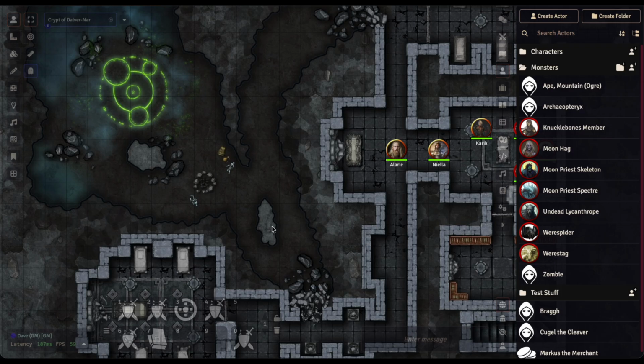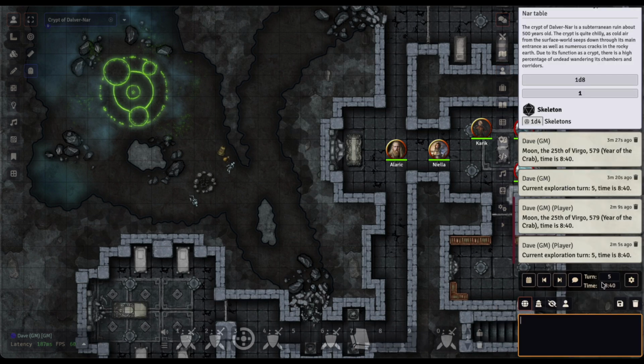Okay, that is the end of release 2.2, and now we move on to release 2.3, which just came out yesterday from my time zone. We have 4 new updates or features as part of this release, and 1 bug fix. Starting with the features, I sort of pointed this out already, but I added the current time to the turn tracker. Right down here, where it says 8:40, that was actually not there previously. So this is new with release 2.3, adding the time to the turn tracker so it's immediately visible. And of course, it's visible to players as well.